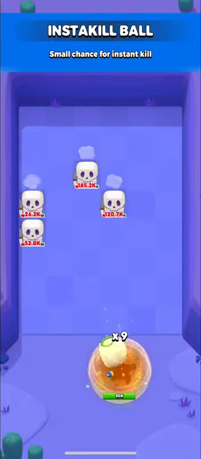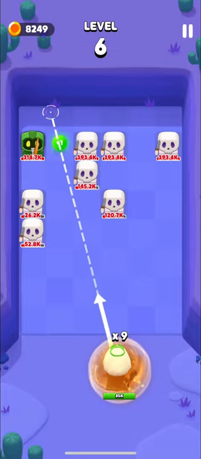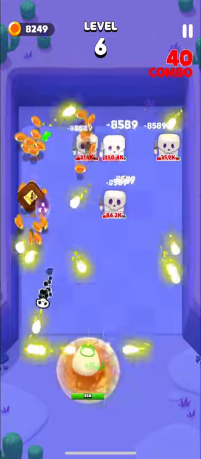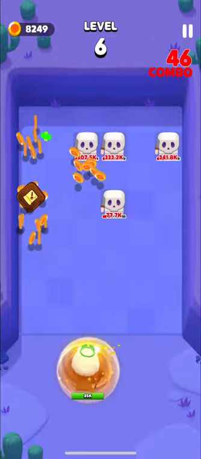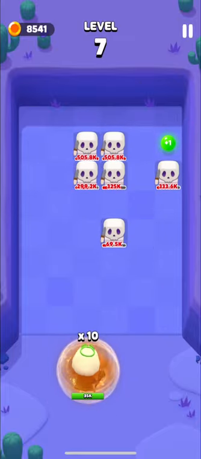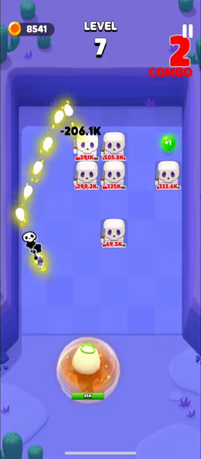And finally I got a great ball, the instant kill ball. This ball can change everything. It can make you a spot or kill strong enemies. But this ball is very unpredictable. If you have such a ball, try to aim at rows of enemies. If there is only one row and this ball kills an enemy from it, then all balls will come back and other enemies won't be touched.